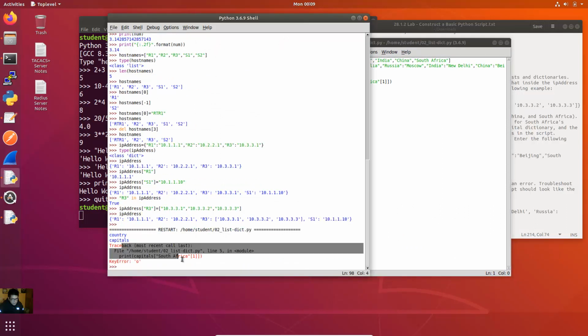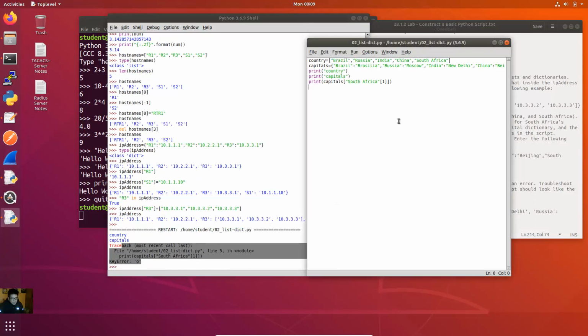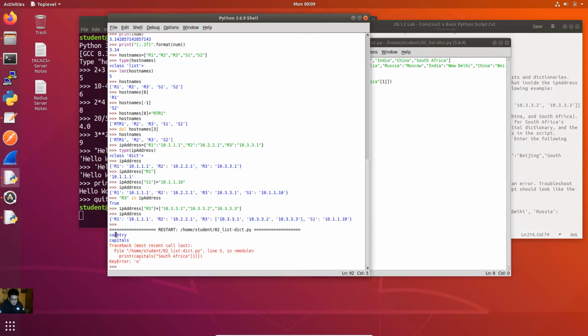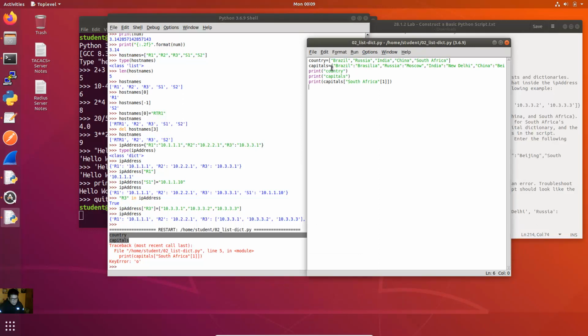Okay, error. Print country and capitals, but these are strings. Okay, do not print the string, print the content of the variable.